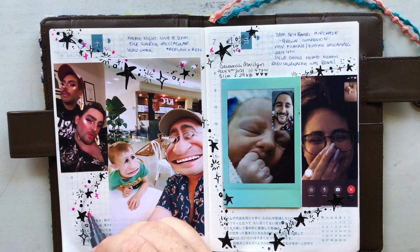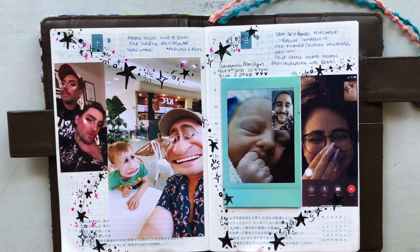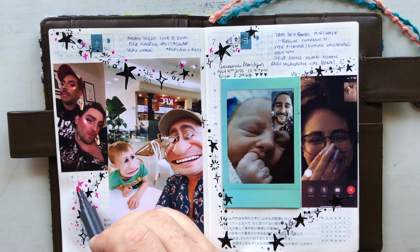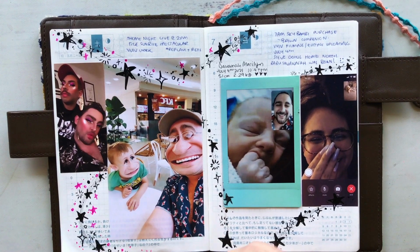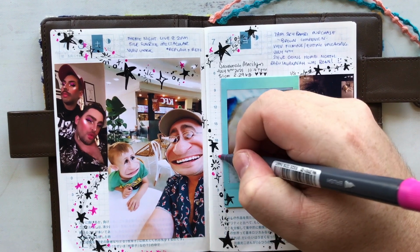You could do this with rainbow colors, that would look really fun. And you can make these bigger as well. Like if you really want to fill all of this extra space, you can add a bunch extra. I like to keep my line pretty uniform in width as I go around, but it's not necessary. It doesn't make it a better effect or anything.